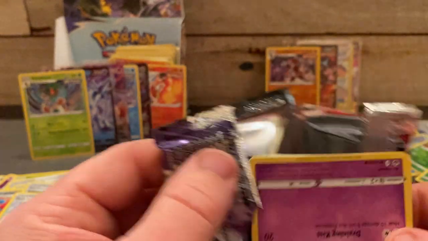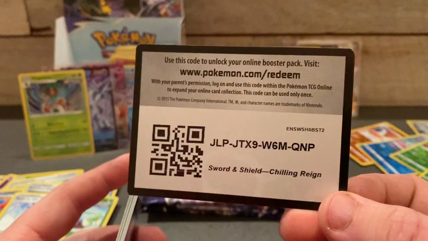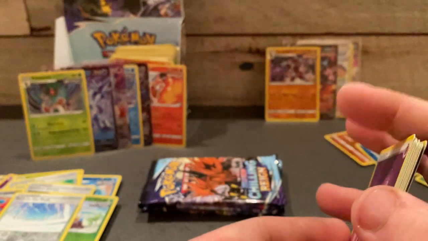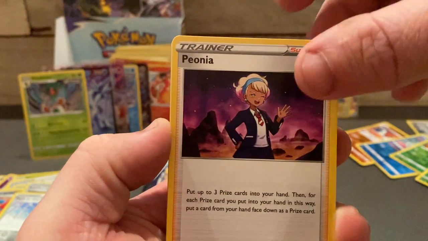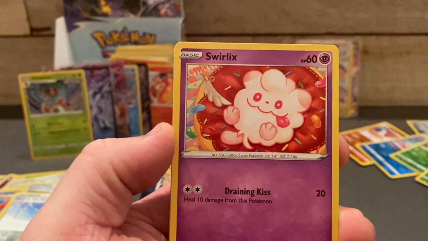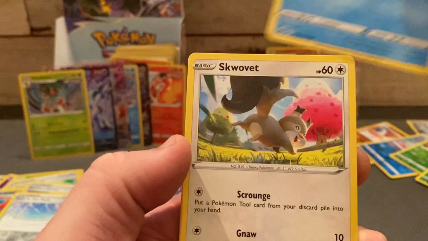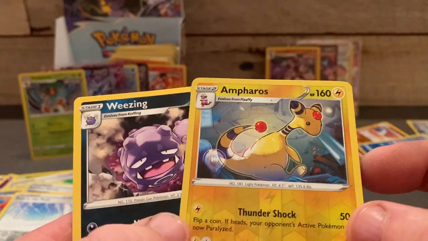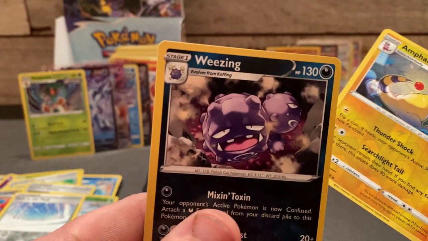Can we get another couple of pulls? No, not in this one. Big, dirty old greenback. Try and wrap this video up. Psychic Energy, Honey, Peonia. How do you say that one? Peony and Peonia, I don't know. Shuppet, reverse Ampharos. No print line there, and a regular rare Weezing.